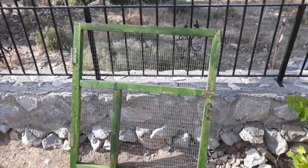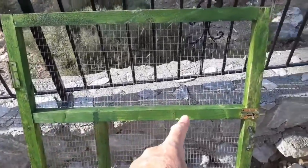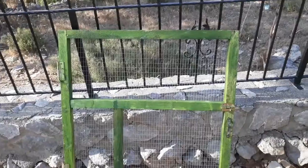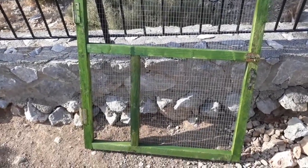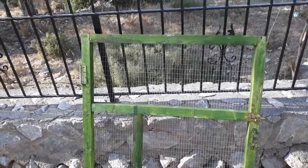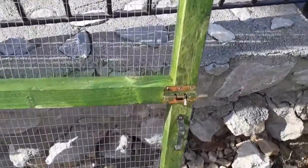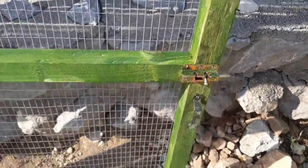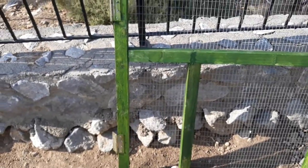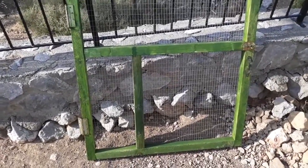Here's the gate for the double height hutch that I'm making. This bar here is the same level as the floor for the upper area — deliberately done that way to make it better visually. I put the wire on the inside to make sure that if I do put rabbits in there they're not gnawing on the wood. I've given it a bit of a stain but there's no wood accessible to animals inside, so that should be safe enough. I've gone for the same kind of spring-loaded latch that I've got on the chicken run, and a couple of hinges. I've put this bar down here with a view to possibly putting a hatch in there to put food in and out rather than having to open the whole door. I've left that as an option — I'm not going to do that straight away.